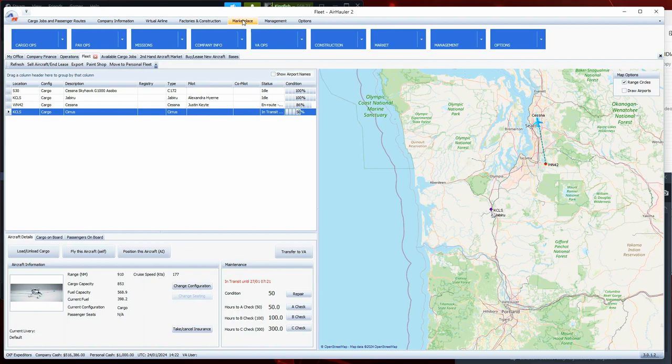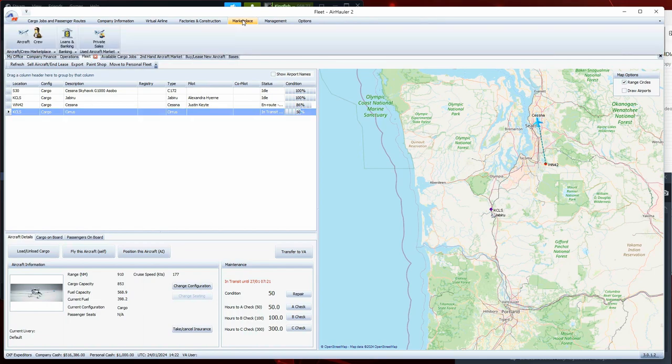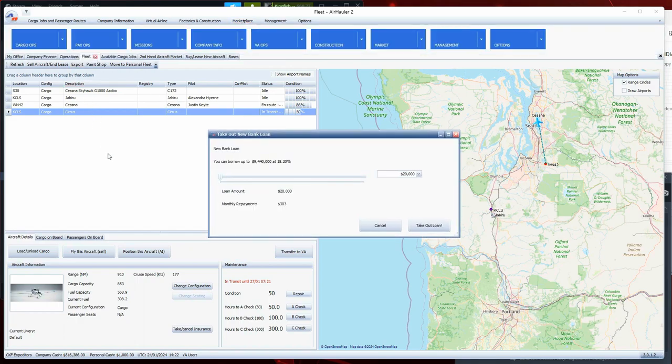Now, the other thing that I wanted to do today, and we might as well do it now, I wanted to go ahead and take out a loan. I'm not necessarily big on loans, but I could borrow up to $9 million. We're not going to do that much, because we're going to open a base. That's the reason I want to take out a loan, so that we can cover that base purchase. We want to take something about $1 million, so we'll go at $1,000,010, just a little over $1 million.